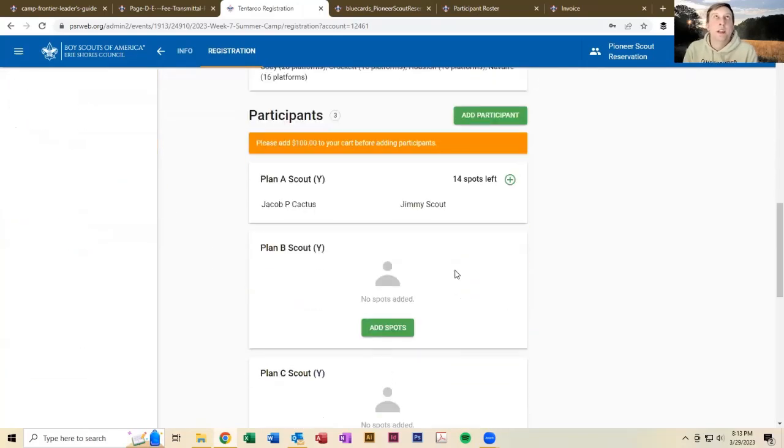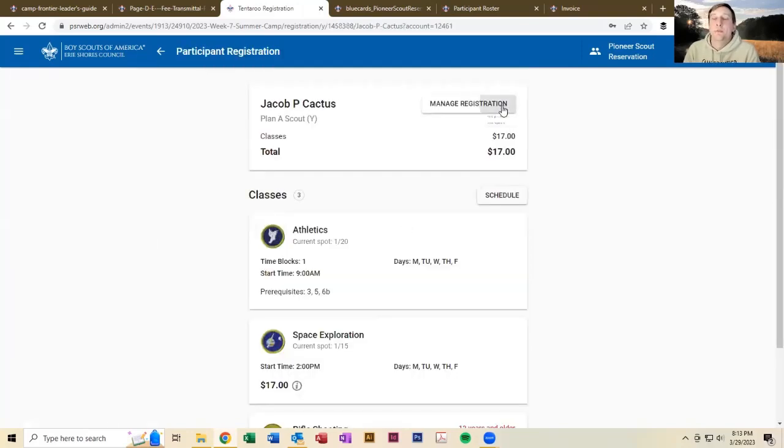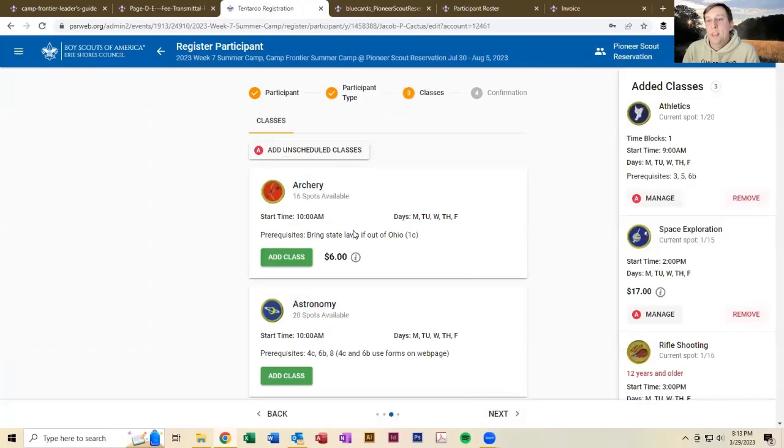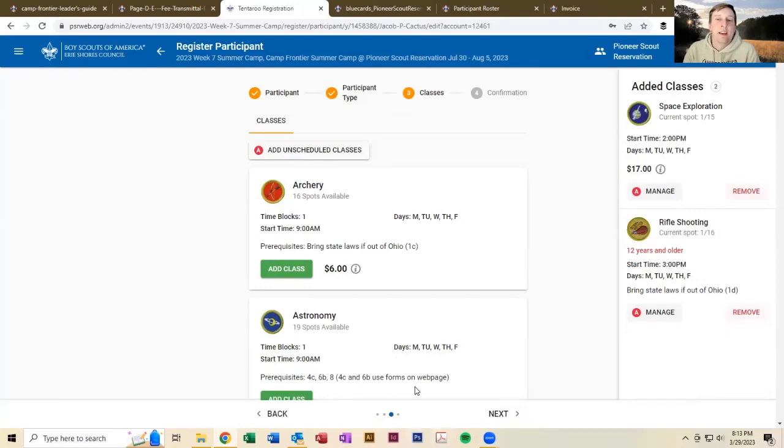Keep in mind that when you delete a class, that also only takes effect once you process your cart. So while you do have to rush to process your cart to get a class, when you want to move some stuff around, for example, if I go to manage registration and edit, next, and I remove athletics, let's say we want athletics another time but were afraid to get rid of it because we have the last spot. When I remove it, it's not going to open up for anybody to get until I process my cart. So I can sit here and remove and add and manipulate this.